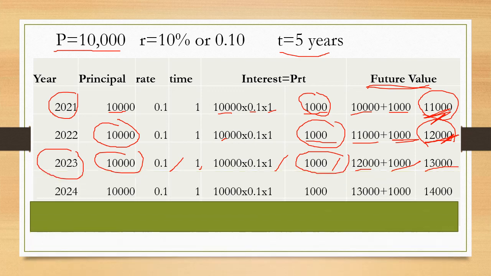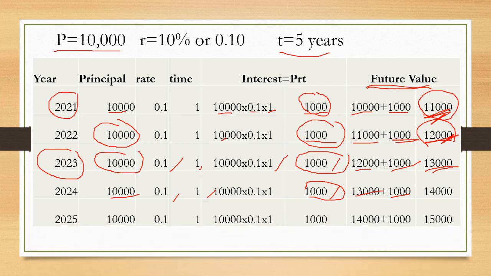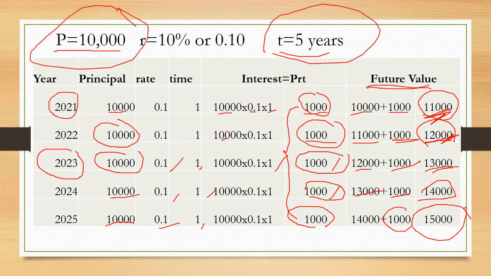Punta tayo ngayon kay 2024. Right? Still 10,000, 0.1, 1. So, the interest is still 1,000 pesos. So, 13,000, ito siya, plus 1,000, yung tubo niya ngayon for this year. So, you will have 14,000. And, siyempre, pang last year niya na, dito na yung pinakadulo niya, magbabayad na siya dapat dito. So, 10,000, 0.1, 1. So, the interest is still 1,000. Take note sa simple interest, laging pare-parehas lang yan. So, magkano na yung utang niya ngayon? 14,000 yung last year, then yung tubo niya 1,000. So, therefore, at the end of 2025, after 5 years, yung 10,000 na inutang ay magiging 15,000. Ito na dapat yung bayaran nung nangutang ng 10,000 pesos.